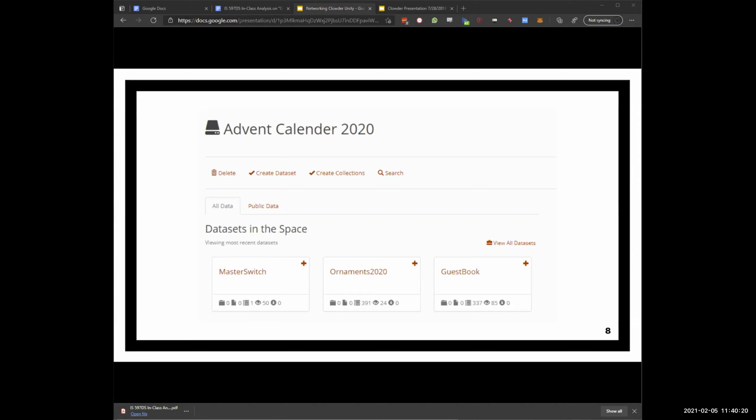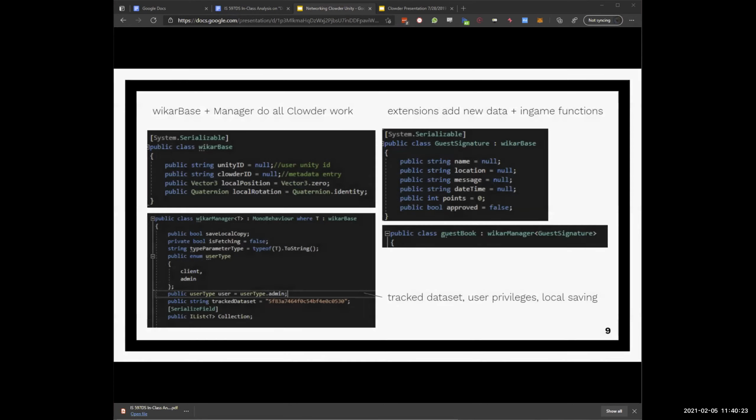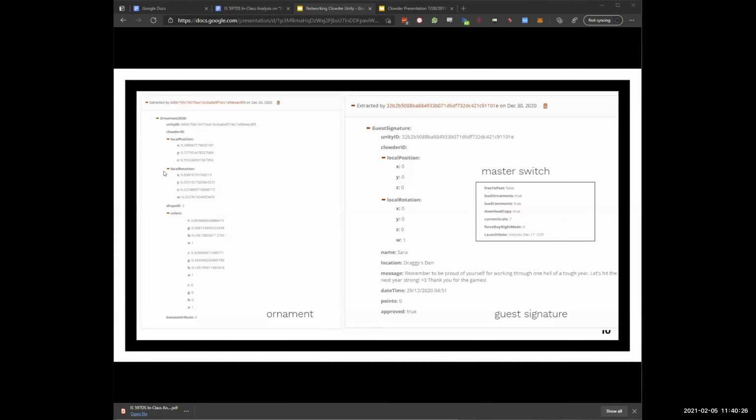Because we're tracking all of the inputs from users by their hashes, Unity hashes, this extracted-by bit is actually the Unity ID hash. So we can link between those 2 separate data sets because the ornament and the comment will always have the same hash. And we can use Clowder's search-by-extractor function to grab those or update them or delete them specifically. That was a really great feature, not having to go through the entire set of metadata. You can actually target and access these specific entries based on that.